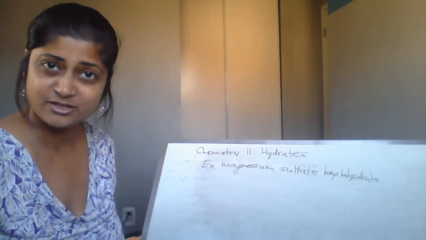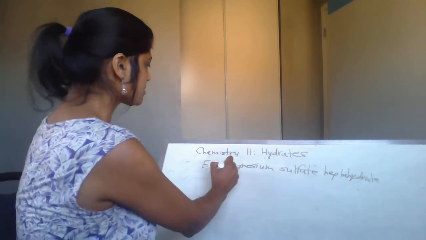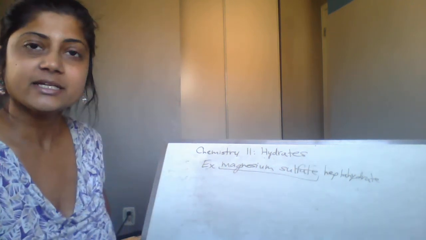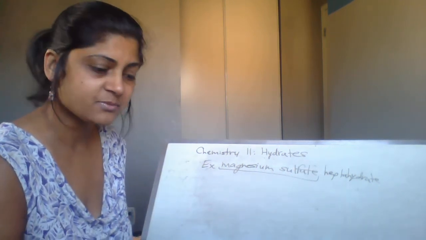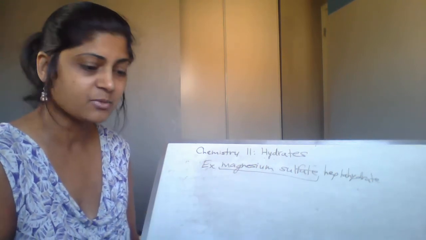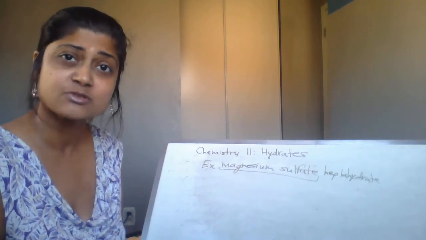We shouldn't be getting scared here. We are just going to break it down. So I'm going to start off with magnesium sulfate. And again, if you see polyatomic ions, it depends on your teacher whether or not they want you to memorize these polyatomic ions with the charge. I know there are some teachers who do want you to do that.